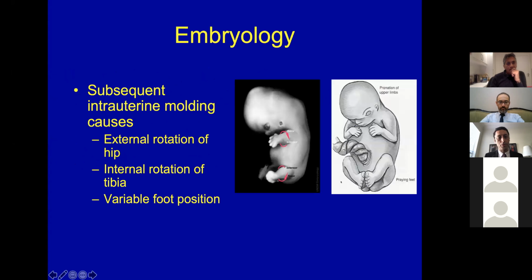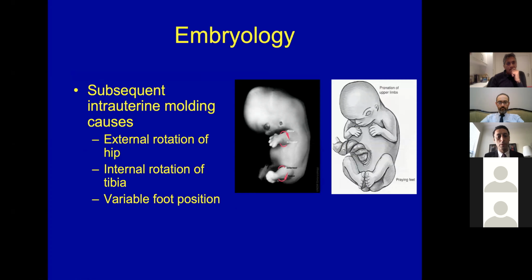We can see in this picture the upper extremity rotates to the outside with the thumb facing outside, the flexors facing the front and the extensors in the back. The lower extremity rotates internally, with the extensors facing the front and the flexors to the back. That's a very, very important concept, and it is one of the contributing factors why kids are born with rotational deformities, either the tibia or the femur or both.